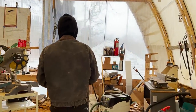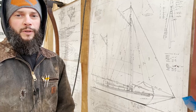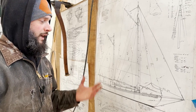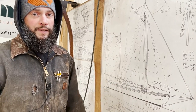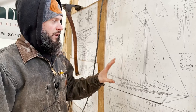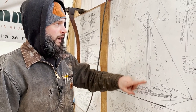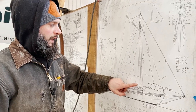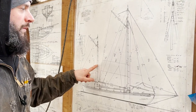So we've been talking with a whole bunch of boat builders and sailmakers and riggers and cruisers and picking folks' brains about how best to set up the rig for Arabella, because we have what Akin drew here, and we also have a pretty blank slate, and we're trying to fill in those pieces. So when we're looking at the rig, one of the things that we want to tackle in the near future is working on the standing rigging, so specifically the shrouds that hold up the main and the mizzen mast.